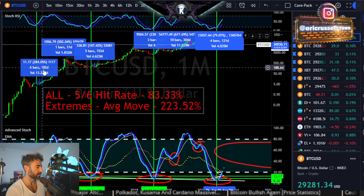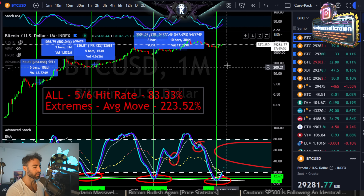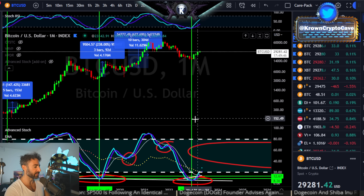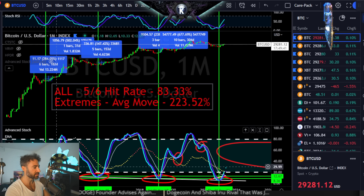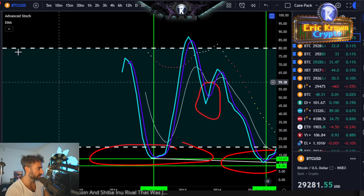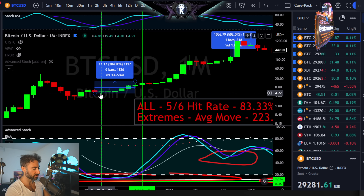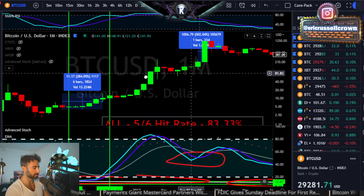One month puts us at about 150 days, which is within the vicinity. So this next month of May, maybe June — sideways and up is still the more likely thing to be happening. It should also be noted that once the stochastic crossed the moving average, that was another good indication of when the rally was really getting going. Cross in the critical zone, then cross above the moving average — boom, sideways and up.